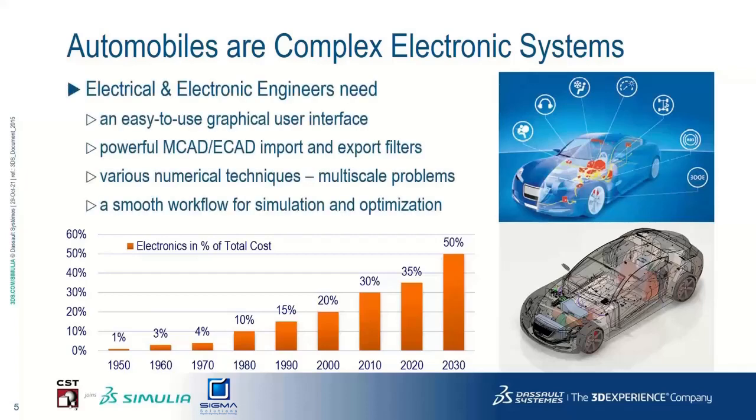So what our electrical and electronic engineers need is a tool that allows them to very easily look at those things. And I think with CST, we have such a tool. We have a very easy to use GUI, a graphical user interface. You can import all kinds of mechanical files. So you can import the car itself. You can import the subsystems.